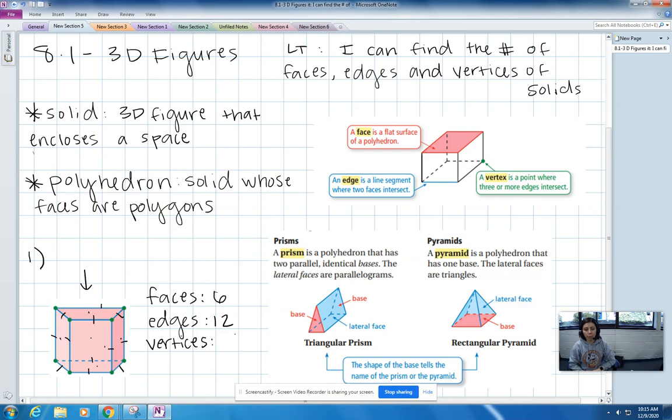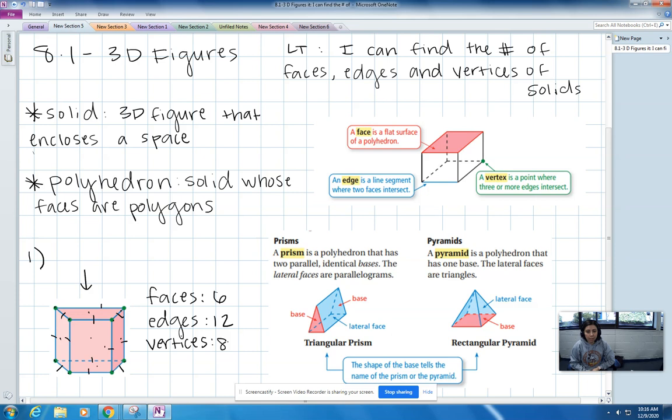And finally, we're going to count those vertices. So each vertex is a single point. They actually put these little green dots on all our vertices for us. There are 1, 2, 3, 4, 5, 6, 7, 8 vertices. And let's do it again on our cube here. We have 1, 2, 3, 4 vertices up here, and 5, 6, 7, 8 vertices there. So this one also has 8 vertices.